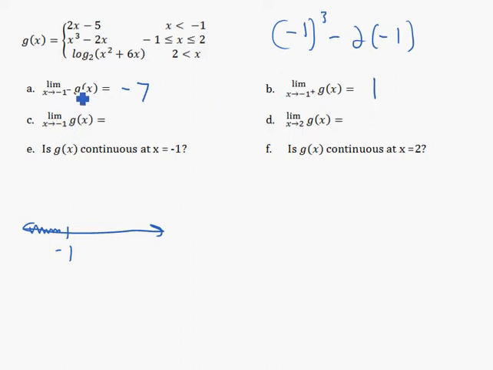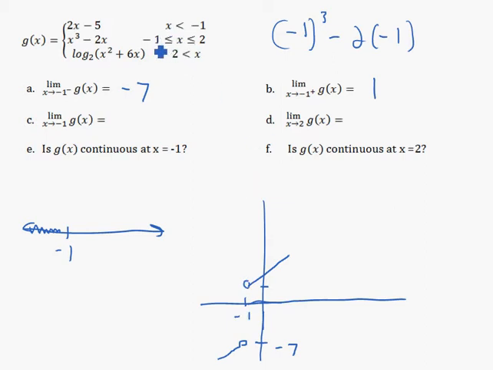Since the left-hand limit is -7 and the right-hand limit is 1, that means on this graph, even though I might not know exactly what's happening the entire time, I know that at -1, this graph from the left side is approaching -7 way down here, and from the right side, it's approaching +1. And it actually equals it from the right side because this is where x is equal to -1, I can plug it into here.